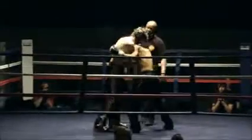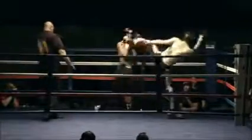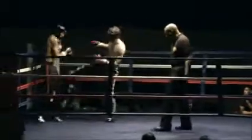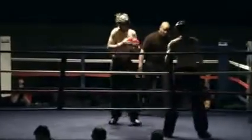Yeah, Tony's got a very good work rate. Just a little bit more relaxed. Maybe he's just riding this initial storm, looking to come on strong later. He doesn't want to leave it too long though. It's only a 3-round bout. And the calls from the corner from Dalwood: be busy, be busy. You can see his man's being outworked in this first round.